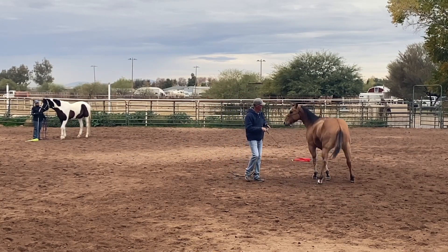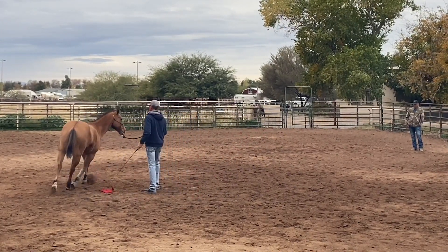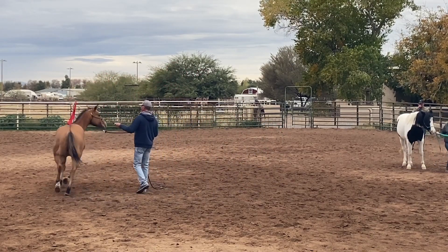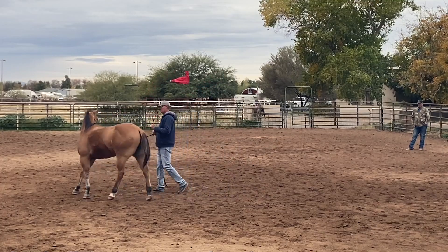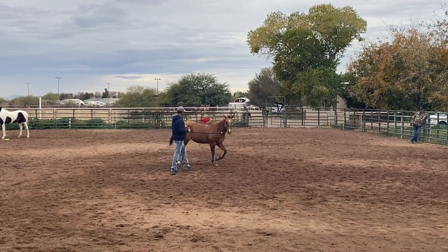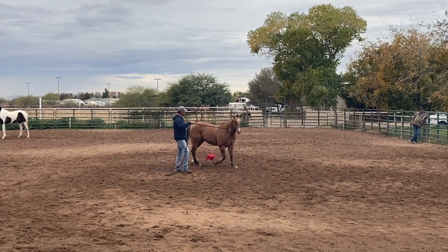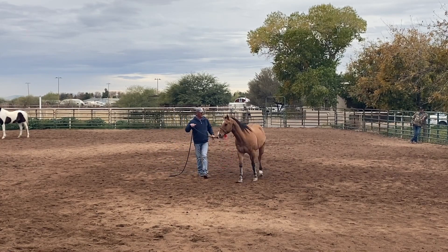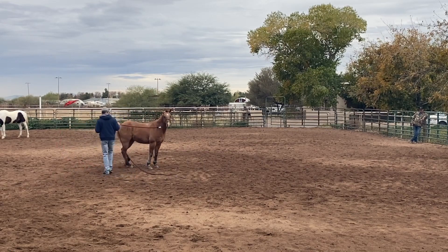Switch sides. When I change hands with this flag, I do it exactly like I do with the stick and string. Look how much more relaxed he is now. We'll go left to right — he's a little bothered by that, so retreat. Left to right again. Now front to back. Third is up and down behind him. Fourth is up and down by his shoulders and neck. And fifth is the ski pole position. Beautiful. I won't work on his head on this side just for time's sake.